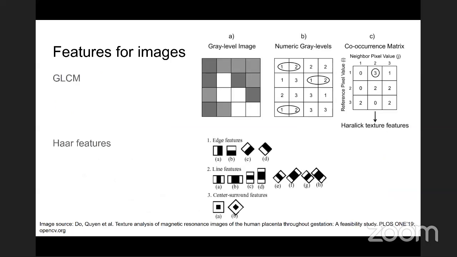Then there is something that encodes texture. This is called gray level co-occurrence matrix, GLCM. And how texture is encoded is, you think about fine, let's say, stripes on the butterfly, or a zebra or something. Then how do you encode that there is a lot of white and black pixels that occur next to each other? Okay, that's what you want to encode.